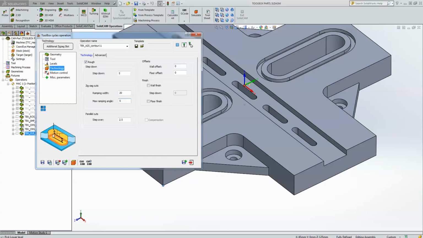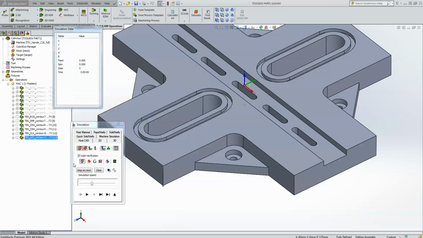What's the maximum angle that I'm allowing myself? Okay, let's just do, now of course we have also, besides that, we have our step over. After we've cleared the middle, how much it's going to step over each time. And we have a wall offset, and if I want, I can do a finish as well. Let's just leave it exactly the way it is right now. Run my simulation, and we'll see the following.